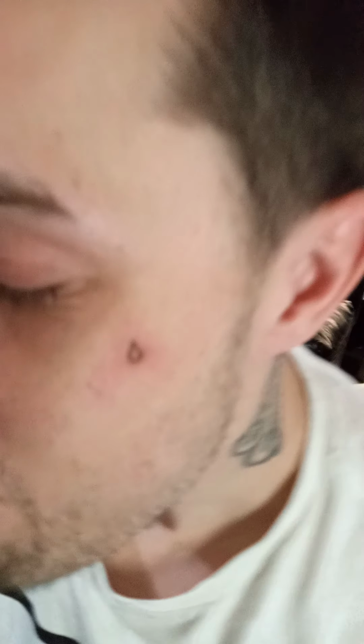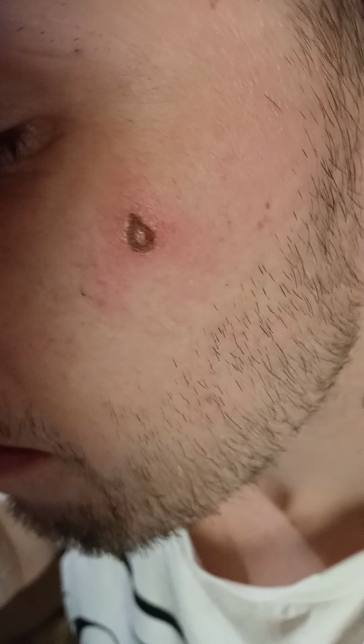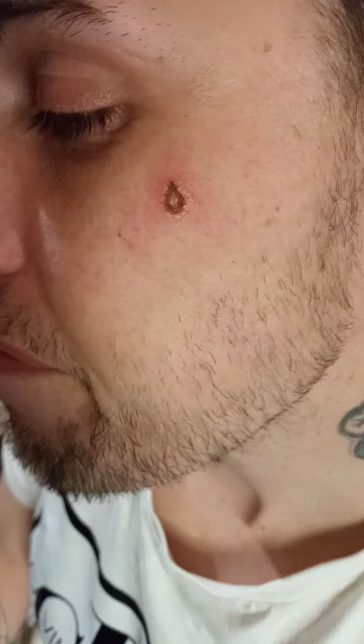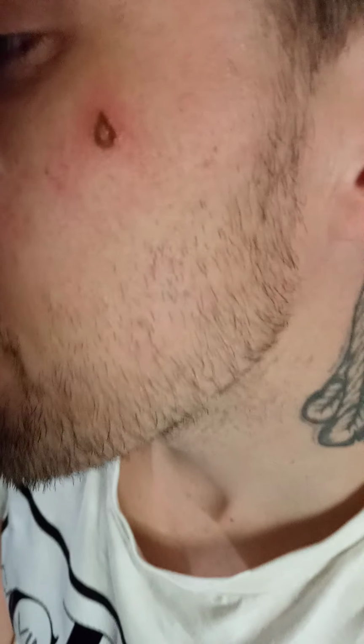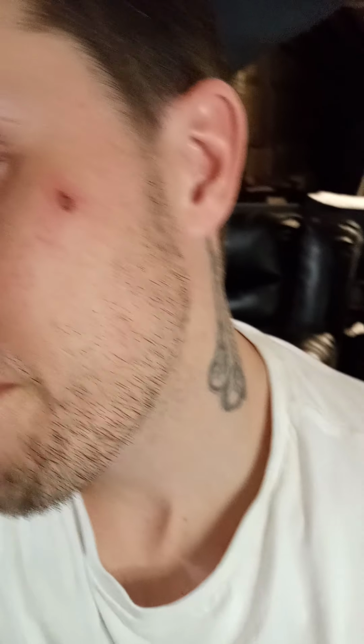So, I am going to do a little phase two here. Tattoo removal. As you can see already, it has turned into a scab. So, first run at it. Hold this right about there.